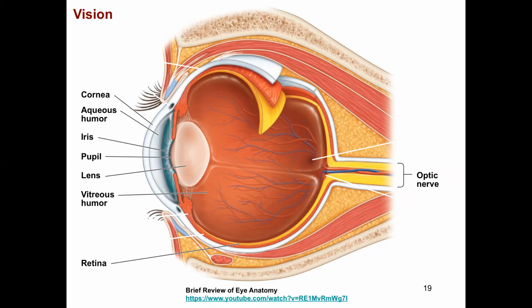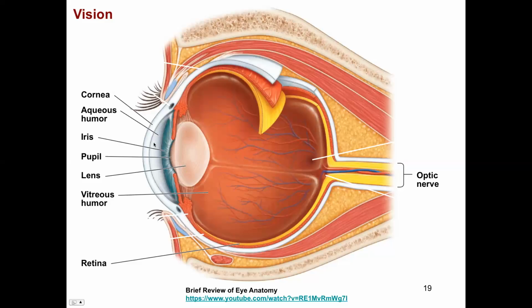The pupil is surrounded by the iris. That's the colored part of your eye. The iris is actually a circular muscle, which we'll go over. And the pupil is actually just a space, all right? And behind that space, we have our lens, okay? So then the light goes through the lens. Then after it goes through the lens, it goes through a fluid called the vitreous humor, and I'm going to go over that in a sec. And then it's going to hit the back of the eye where we have the retina and our photoreceptor cells. And I'm going to go over that a little bit more carefully.